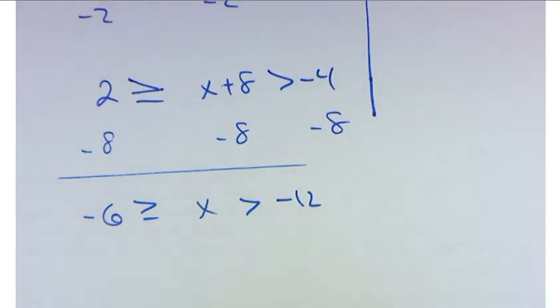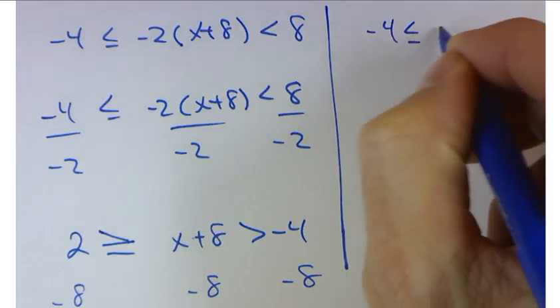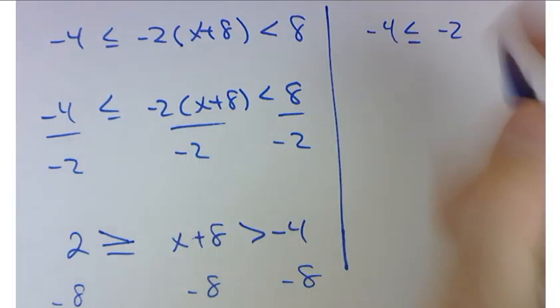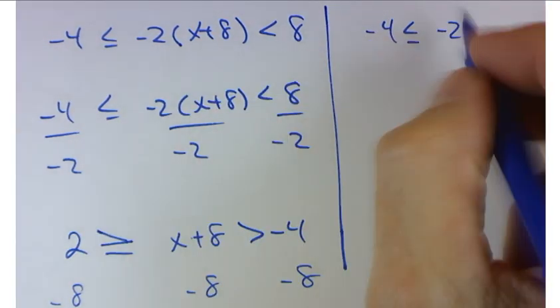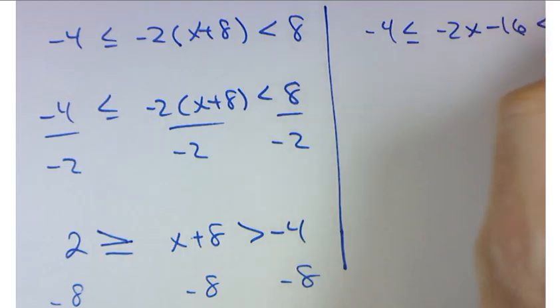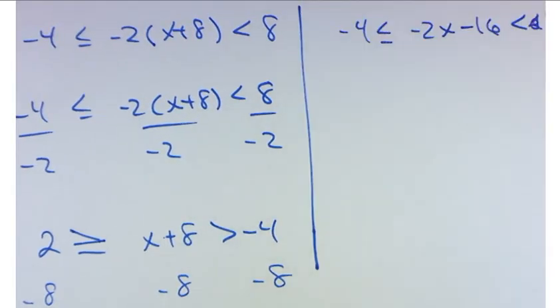So by special request, let me go back and solve it a different way. And then we'll graph it and look at the intervals here. So kind of repeating our work here. This time, instead of dividing through by negative 2 to start with, let me distribute that negative 2. I'll get negative 2x minus 16. And that's less than or equal to just 8 over here. I accidentally wrote an 18.